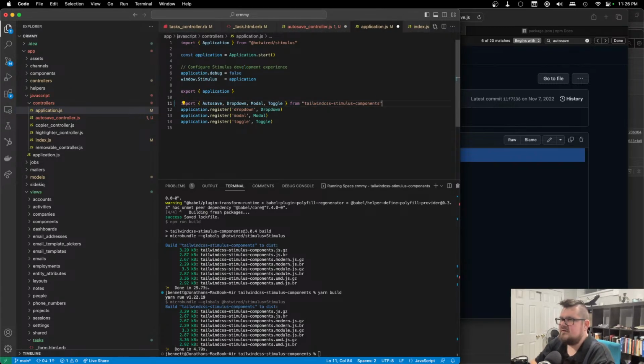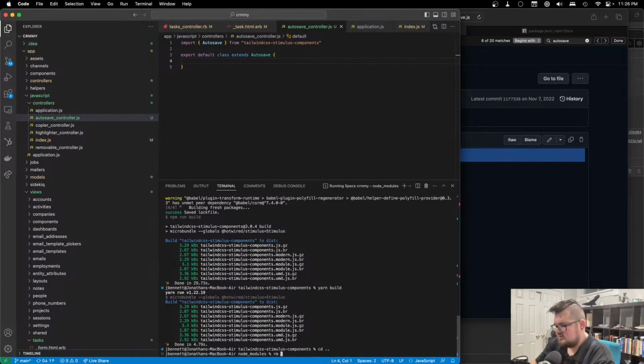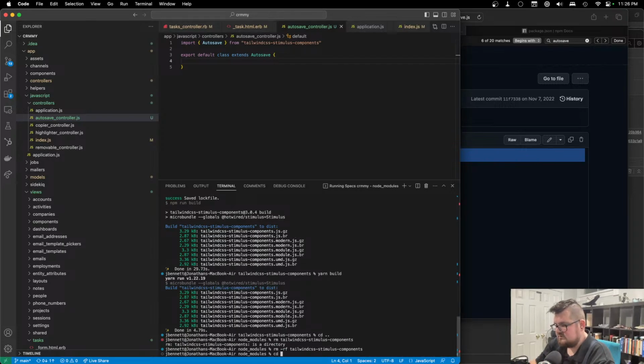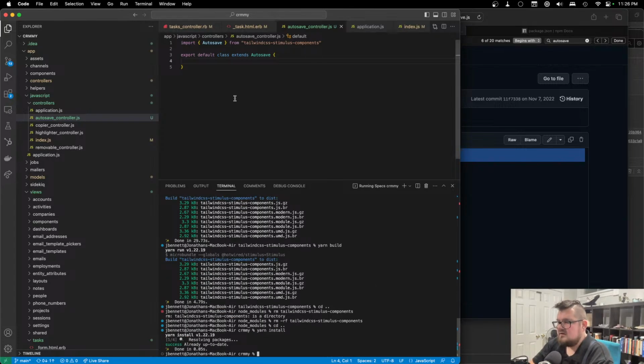So we're no longer going to be bringing in autosave here, and we're going to bring it in here instead. So we're going to extend the autosave. We actually are going to go into here, remove that, and just do a stock install.